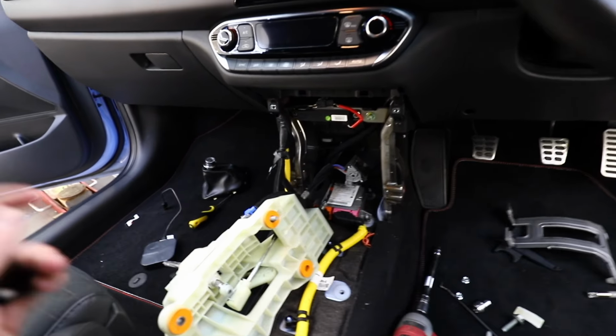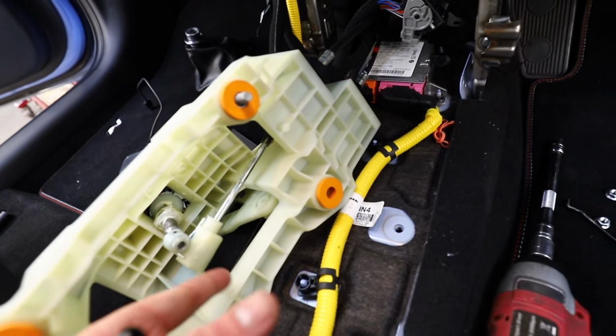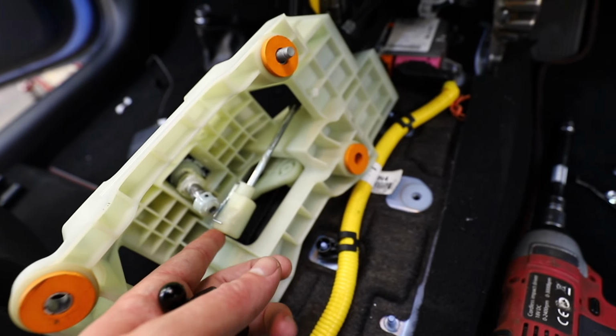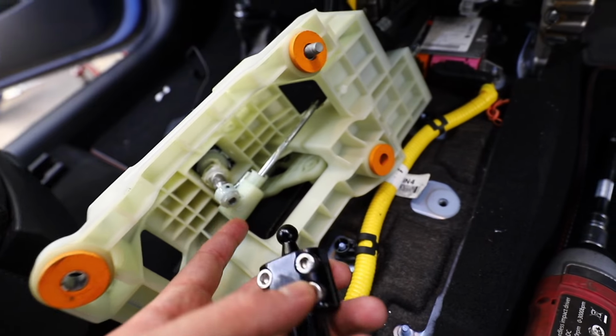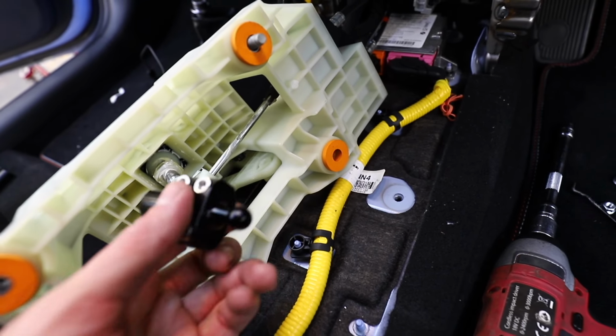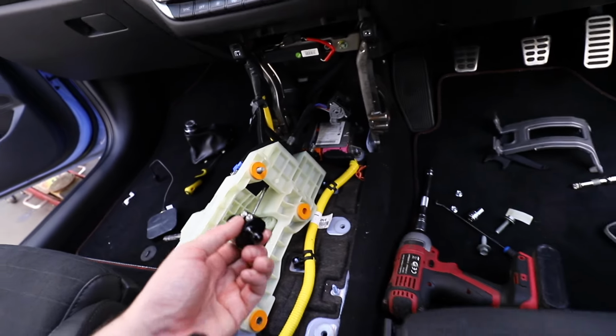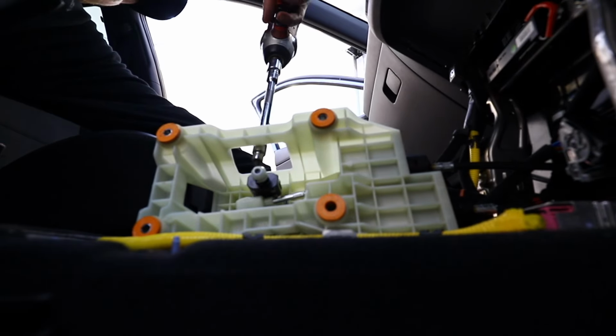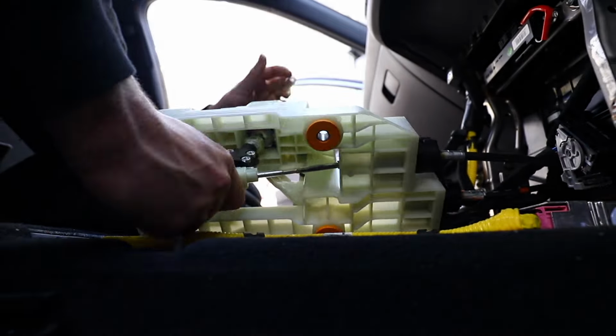It's surprising, but anyway, here we are. I've managed to unclip this just here. You do that by pushing the pin outwards and then pushing it back, and then you get to this here. So all I have to do now is take this plastic cover off, put that on here, bolt that onto there, and then put it all back together. I promise you, someone who's competent could do this in less than 30 minutes. Me, maybe an hour.